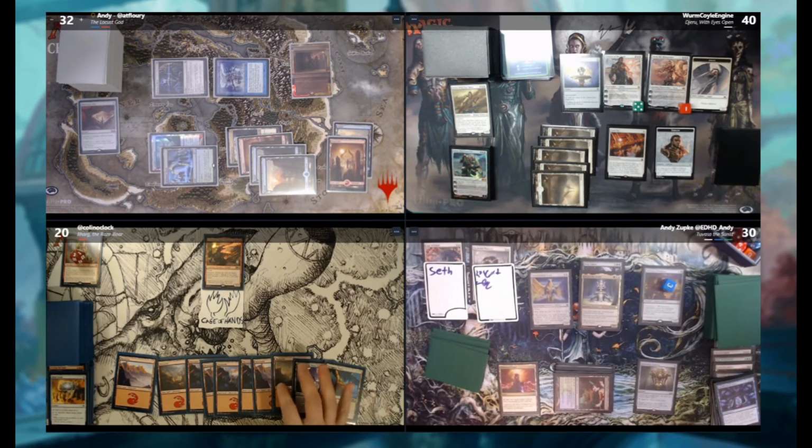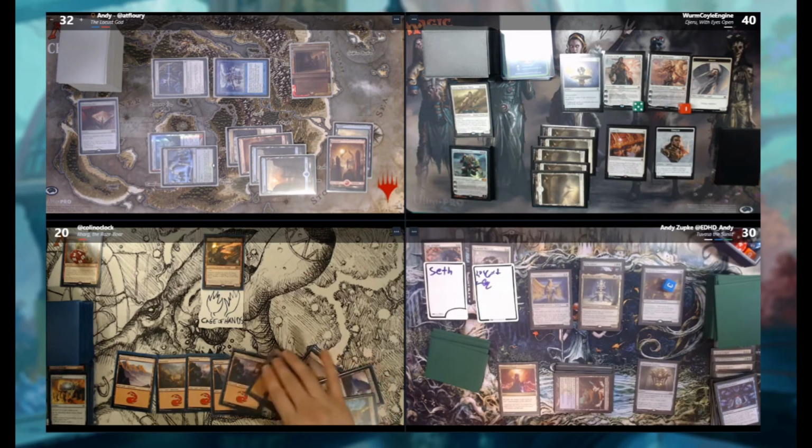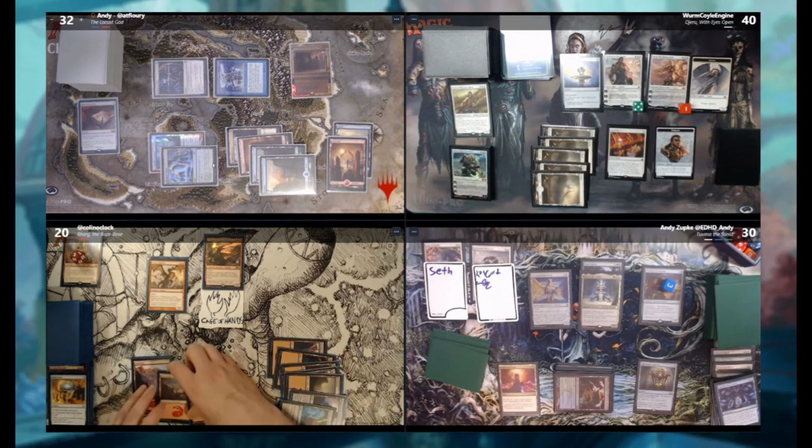1, 2, 3, 4, 5, 6, 7, 8. 1, 2, 3. Doesn't seem great. Doesn't seem lovely. There's this, there's that, there's the other thing. Well, 1, 2, 3, 4, 5, 6, 7, 8. I'm gonna cast Utbara Hellkite. Ooh. Whenever a dragon I control attacks, create a 6/6 red dragon creature token with flying. And that I think is about all I can do.